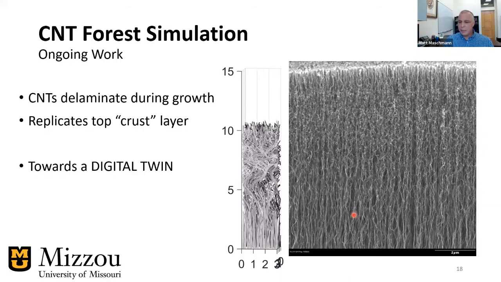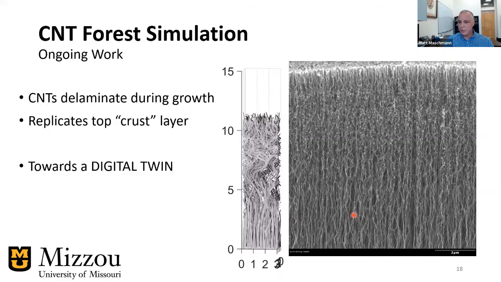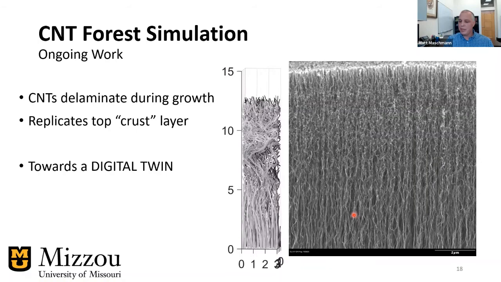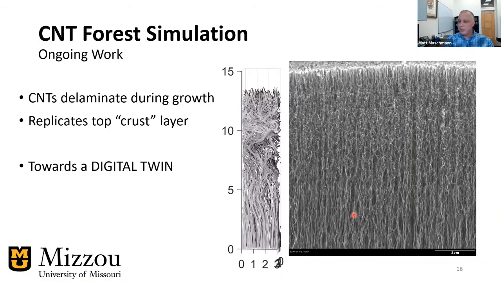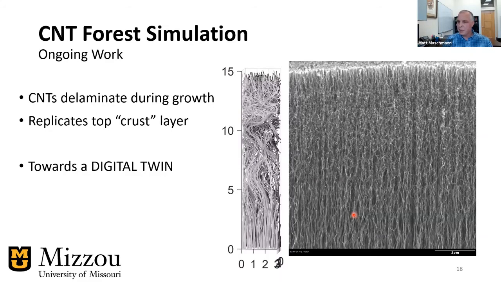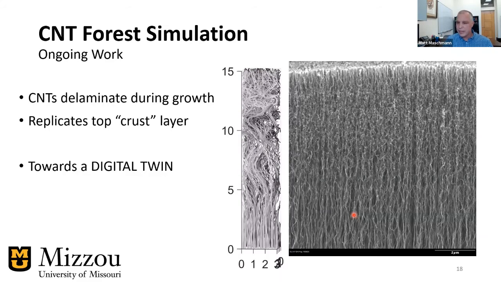A couple things that it captures. If you look at the top, it's still growing. Once this is done, you'll see the top, which is really what we were trying to capture here. The top surface of the simulated carbon nanotube forest is pretty similar to what you'd see with the experimental carbon nanotube forest. Towards the tips, they're more or less vertical. Then they enter this region where there's quite a bit of disorder, and that disorder tends to relax a little bit as you go downward towards the substrate. Qualitatively, that's nice.